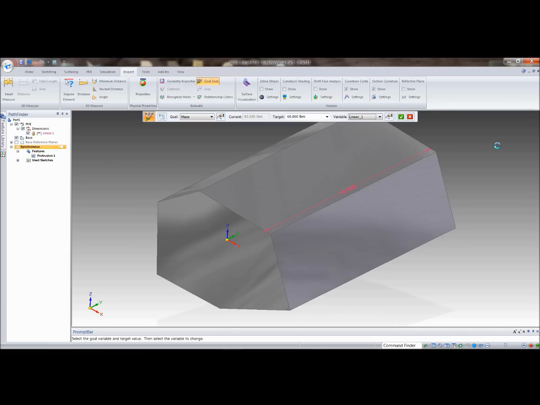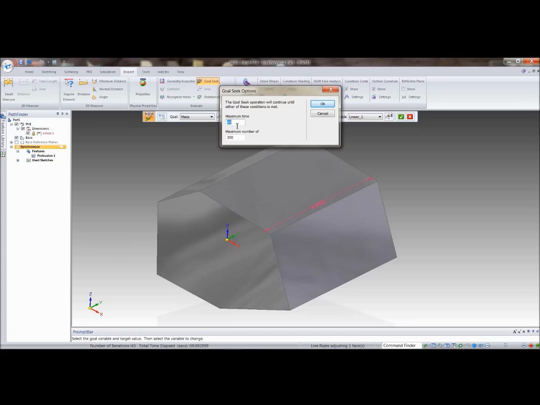So it's still going through its iterations, and there are ways to limit the amount of time that this takes. I'll show you that in a second with the options. There are options that you can set that will limit the amount of time or the number of iterations that you're going to allow Solid Edge to go through on the goal seek to try to find a solution. If it doesn't achieve it in those parameters, it will stop and tell you that it just couldn't do it. So it's found an optimum dimension of 9.433, and that gives me a target weight of 60 pounds. And here are the options I was talking about: maximum time and maximum number of iterations.